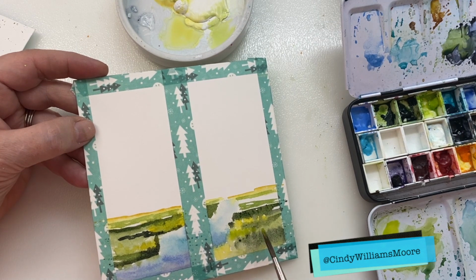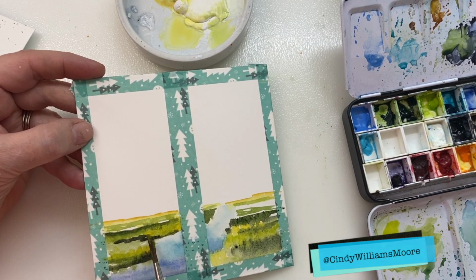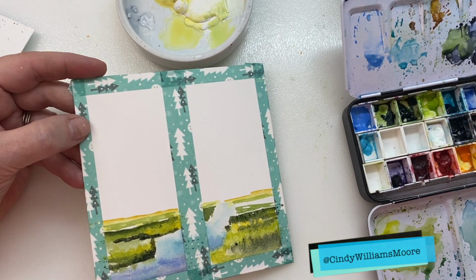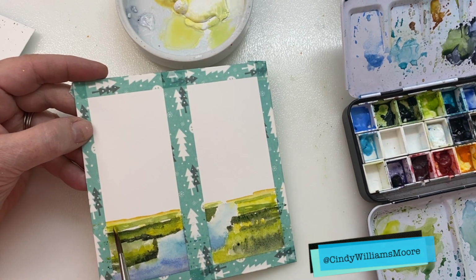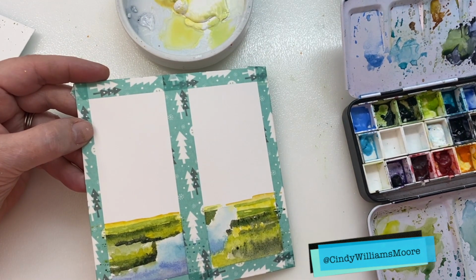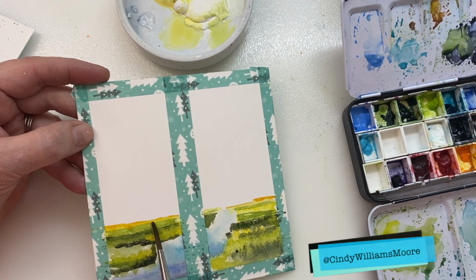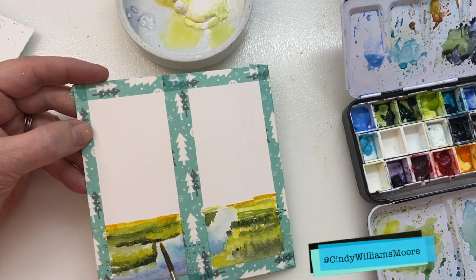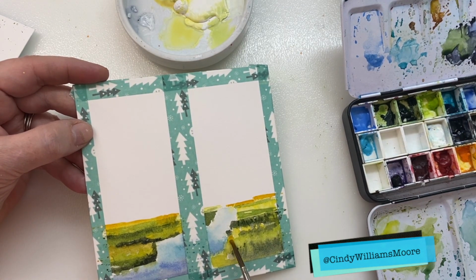What's great about wet on wet is if you want to create a soft look, when you're using wet paper, wet paint, wet brush, and I'm dabbing paint in there, it's going to bleed and move into some of the other colors. So as I'm approaching the top part of this horizon line, I am not using a lot of wet on wet up there. That actually is a little bit drier, and the reason why is I want some definition up there.